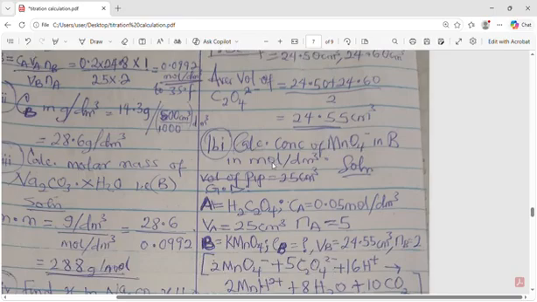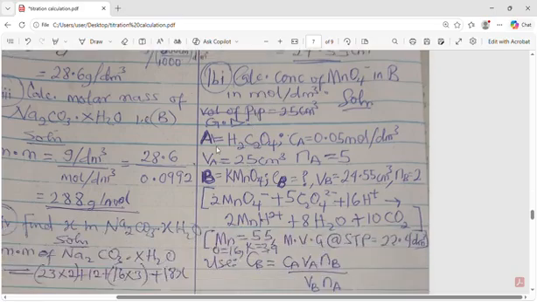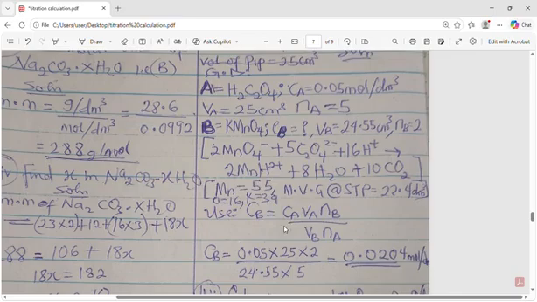That's our CB now. To get your CB, write out what they gave you. In our A, this is our oxalic acid, so put your CA, VA, NA complete. Then move to B, KMnO4. CB is the only thing we don't know. We know VB and we know NB. Always remember that NA and NB come from your formula here. This 2 and 5, that's how they got the 2 and 5. With this, we can use CAVA since they are complete. For CB, they say find CB, so I'll use my CAVA to get it.